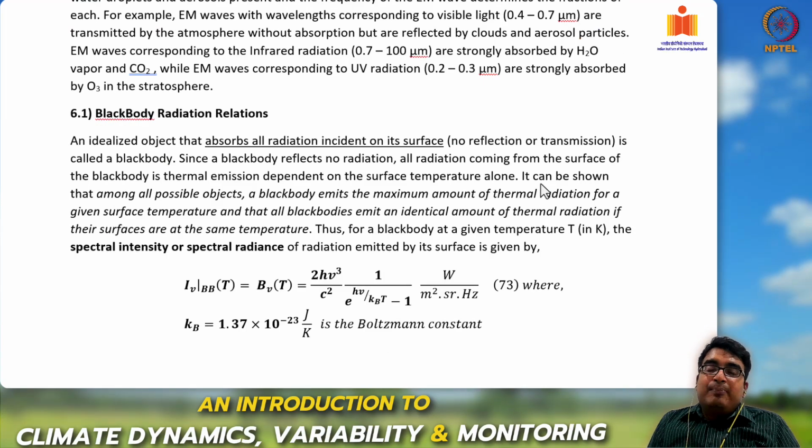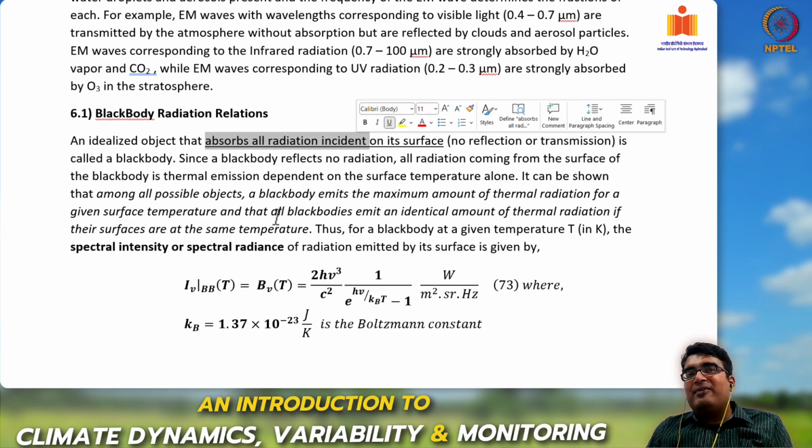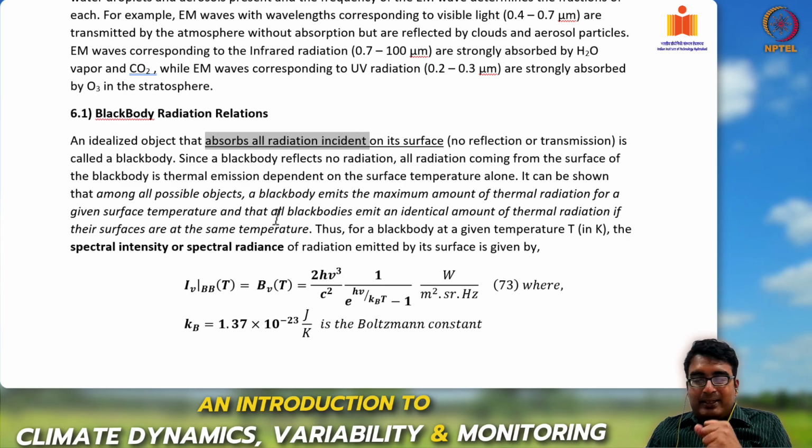Today, we will look at the special case of blackbody radiation, where explicit relations of radiation intensity I and radiation flux density F can be derived. A blackbody surface is an idealized surface that absorbs all radiation incident on it. So if you have a surface and radiation is incident on that surface, if it absorbs everything and reflects nothing back regardless of the wavelengths or the frequency of the radiation, then that surface behaves like an idealized black body.